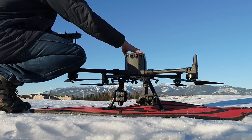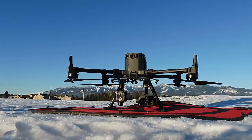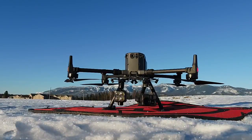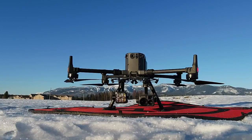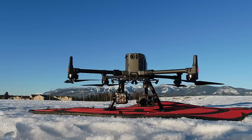Quick reboot on the 300 and put it up in the air. Common question is how much? You're looking at around $12,000 for the drone, and it goes up from there — about $11,000 for the H20T thermal camera. So $12,000 for the drone and $11,000 for the thermal H20T camera.